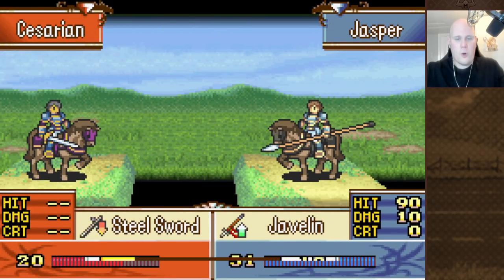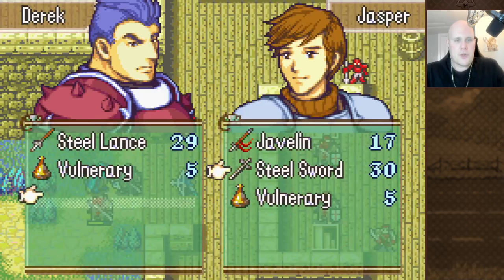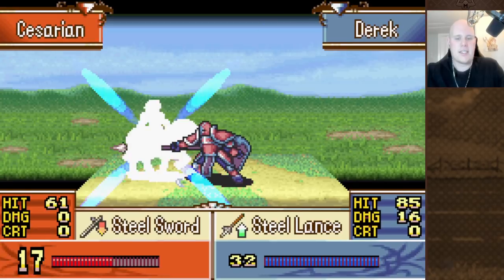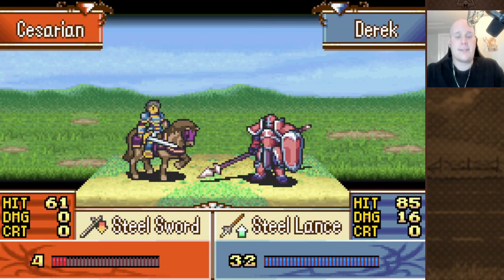So I think I know my best chances of success here would probably be if I move Derek like this, and I trade a sword over, and then I chug a steel lance into this guy's face, and then Manx can get the kill. I will say, though, it's quite refreshing to see low growth rates. That's not something you see a lot in hacks these days.